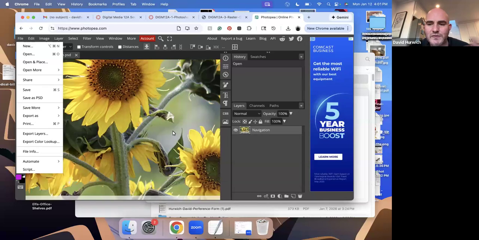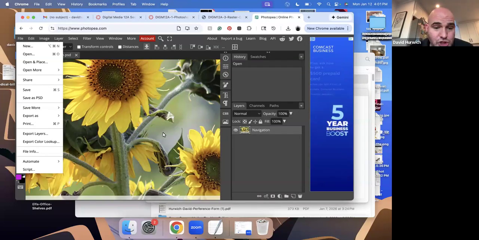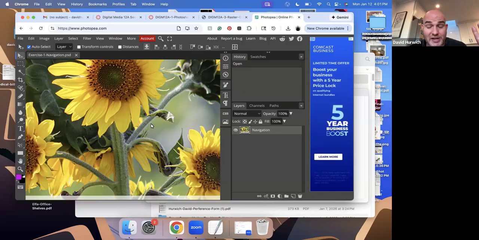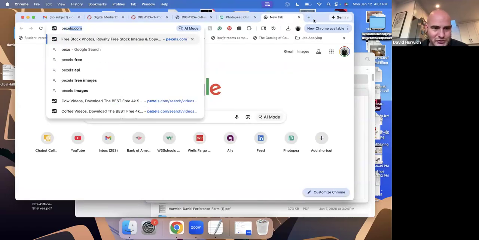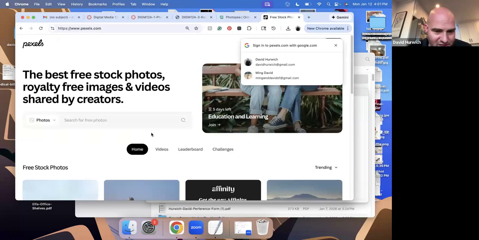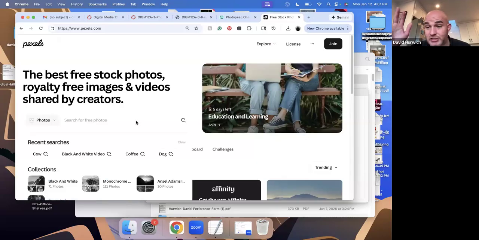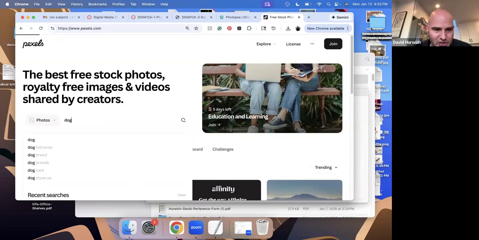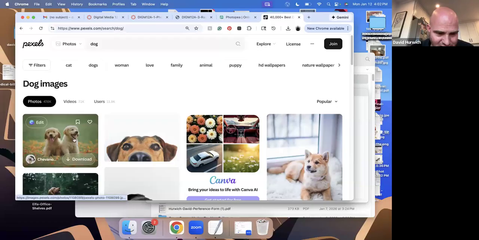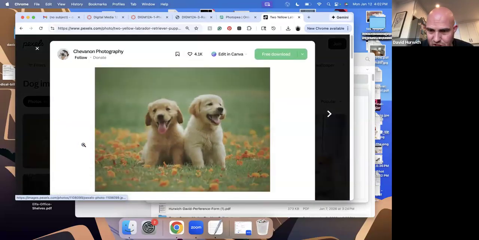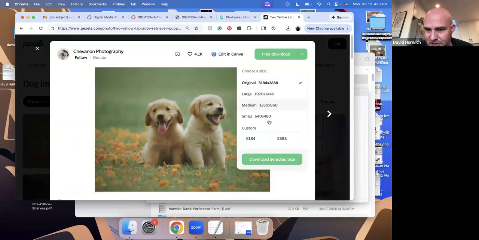All right, now that we can open up a basic image and navigate around, just to show you, you can do this with any image, not just the ones I give you. Let's find an image. I talked about Pixabay as a website. I'm just going to type, I'm literally just coming up with something, how about a dog? I'm going to click on this. Let's choose this dog. Under download, these are the sizes in pixels. I talked about pixels earlier.